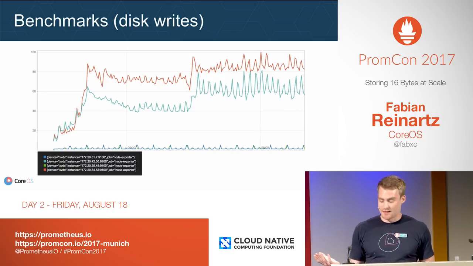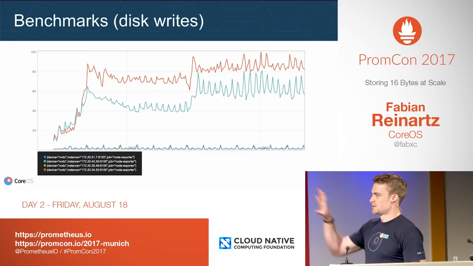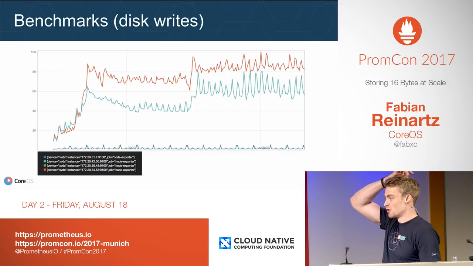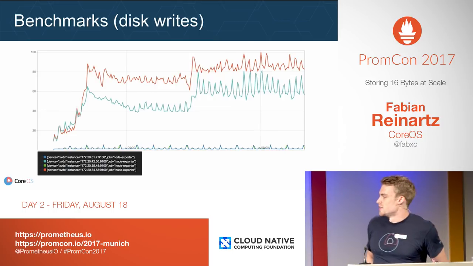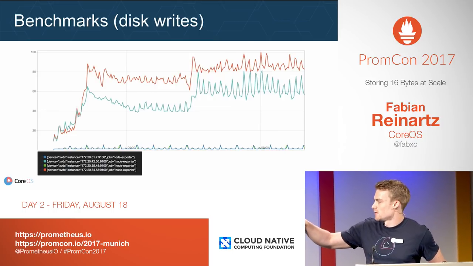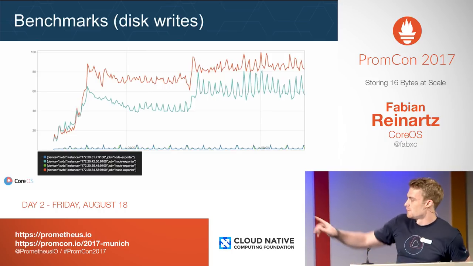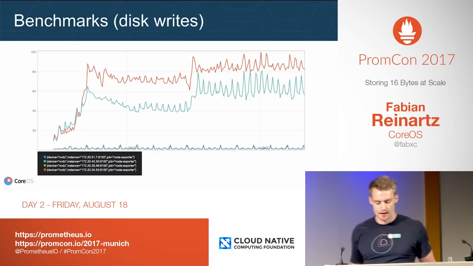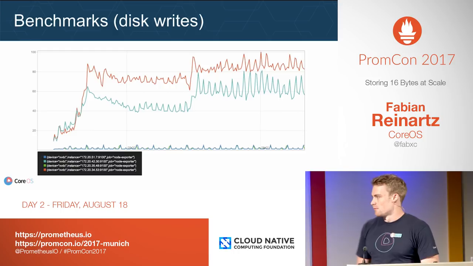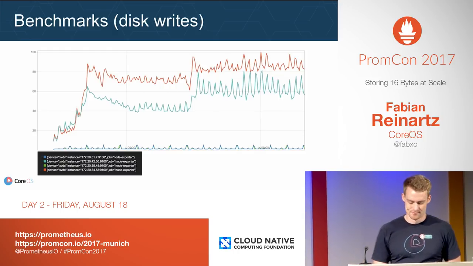So yeah, we are saving like 98 to 99% here. It was quite surprising. This was not a metric we actually looked at before or even tried to optimize for. But we can see this pretty steady rate in Prometheus 2. It's about 1 megabyte continuously, which is for the write-ahead log, which we use to ensure we don't lose any data. And then you have these small spikes, which happen when we compact data. We just rewrite data into larger blocks, which seems expensive, but as it turns out, doesn't matter at all.